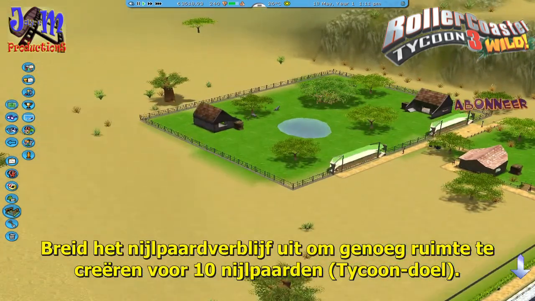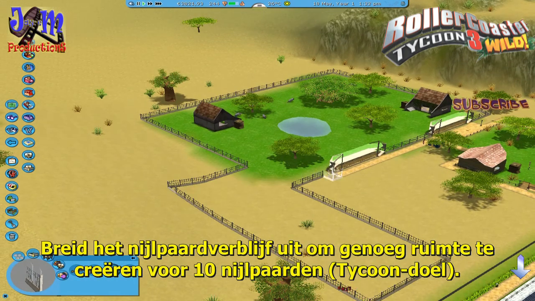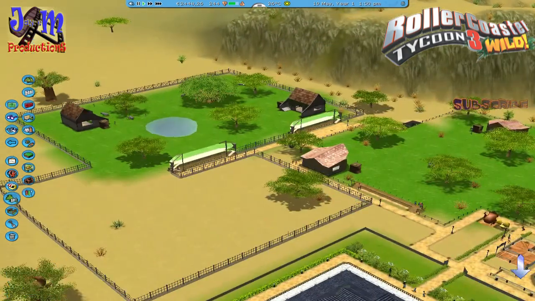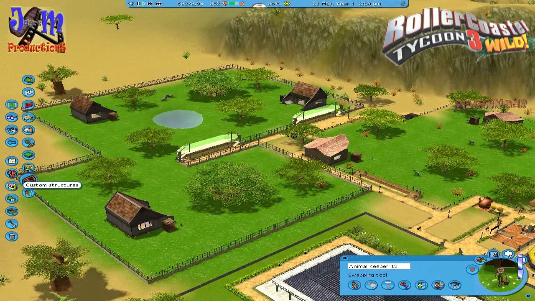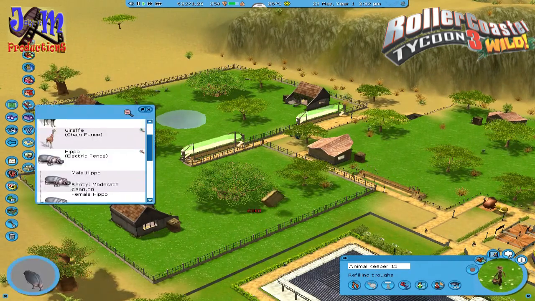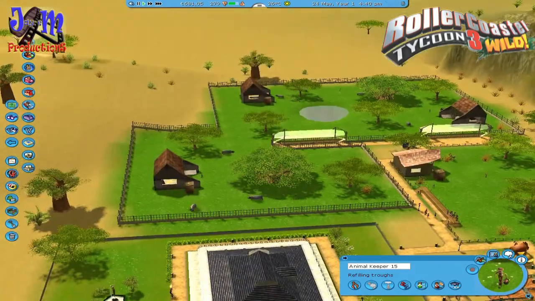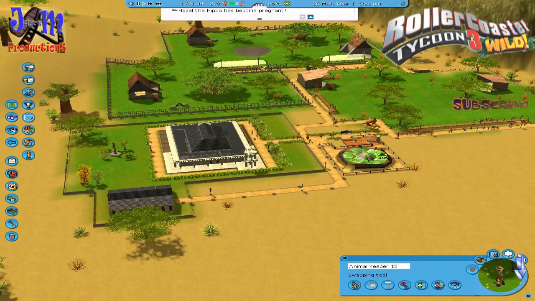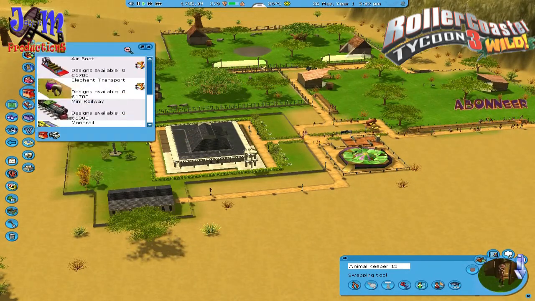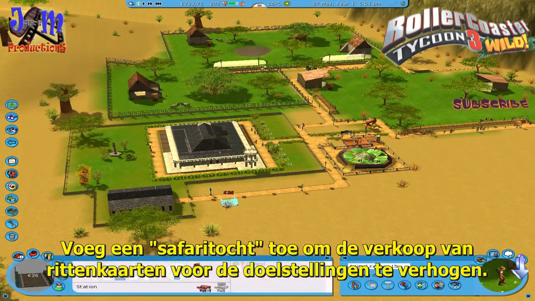Expand the hippo enclosure to create enough space for 10 hippos, tycoon objective. Add a safari ride to increase ride ticket sales for the objectives.